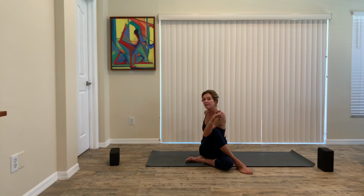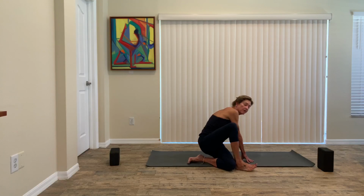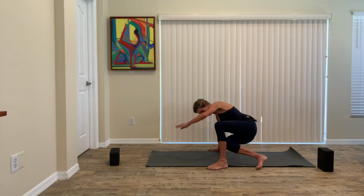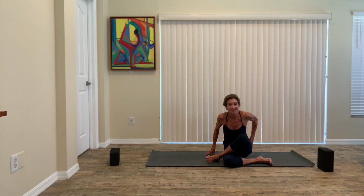Coming back to center. Those of you who've been in my classes before know we sometimes do this. Leave your feet where they are. Just watch me. Hands behind you. Spin all the way around. Oops. And then you're in your Ardha Matsyendrasana on the opposite side.